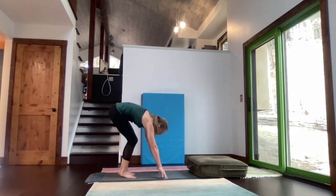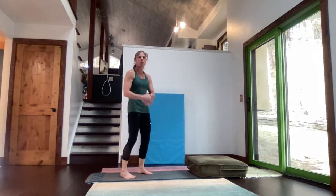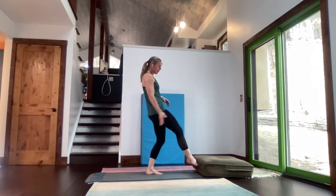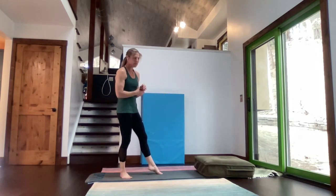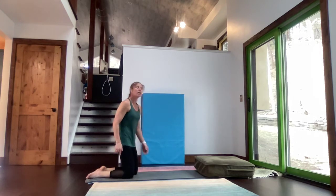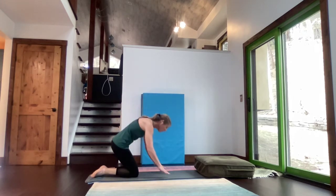And down. Once again, roll the shoulders, stretch the wrists out. You can have that pillow there, just kind of a safeguard, kind of helps you. So if you have that, you can start to do flying crow.